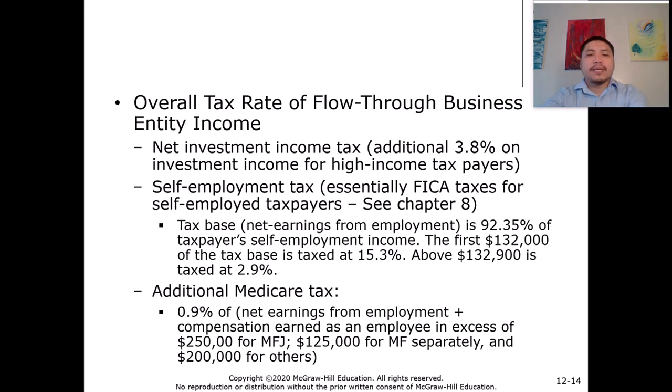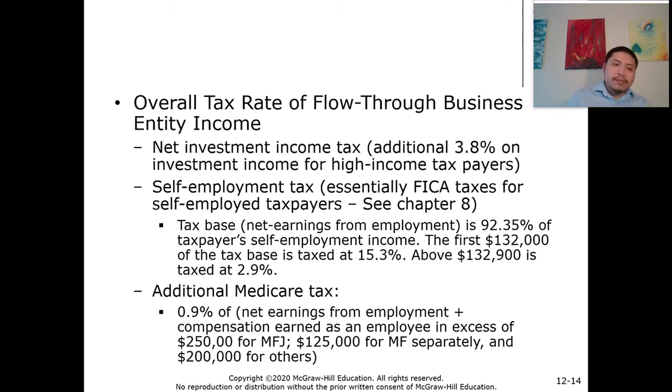All right, and then besides the deductions, the business owners still have to pay some additional taxes on top of the ordinary tax that they have to pay, right? So we know that. First of all, for high income taxpayers, if they are passive investors, they may have to pay 3% on investment income. And I think we will talk about this in chapter 8.